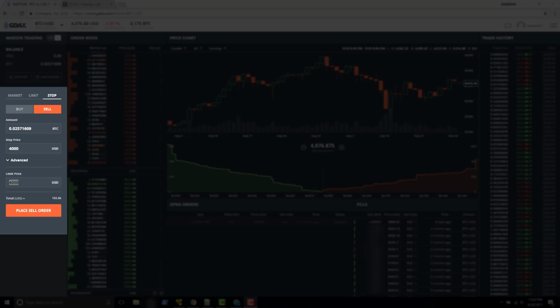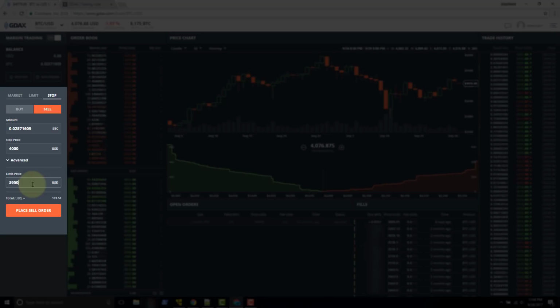Now, the larger the gap, the lower the price is that you might potentially get. The smaller the gap, the higher the chance is that you actually get stuck on the order book and you don't get an execution. Picking this is just really up to you. You want to pick something that you're comfortable with. You want to put your stop price a little higher than what you actually want. Say 4,000. You might put your stop price at 4,050 or 4,100 just to guarantee that you get out at 4,000. I'm going to say that I'm fine with 3,950 being the price that I actually get out at. So we're going to create a gap of $50.